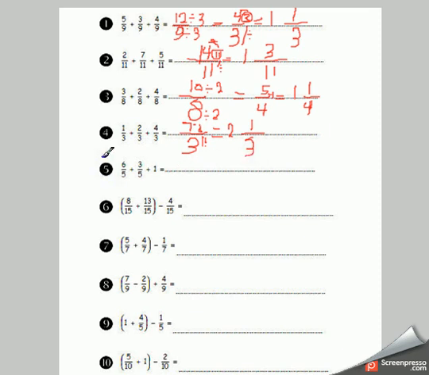Okay. Number 5. Attention with me. Now I have 6 over 5 plus 3 over 5 plus 1. Mister, this number isn't a fraction. What can I do? You should convert this one. When you see 1, you should cancel it and replace it with the number in the denominator divided by itself. I will replace 1 by 5 over 5. If the denominator is 7, I will replace 1 by 7 over 7. If the denominator is 9, I will replace 1 by 9 over 9.